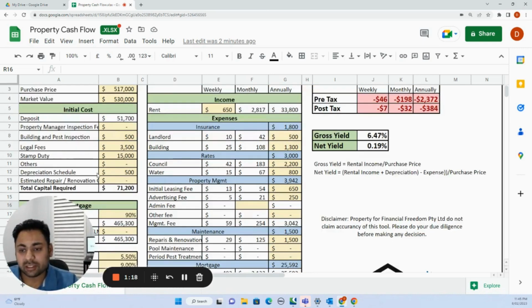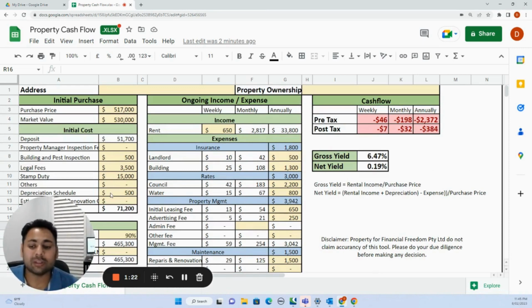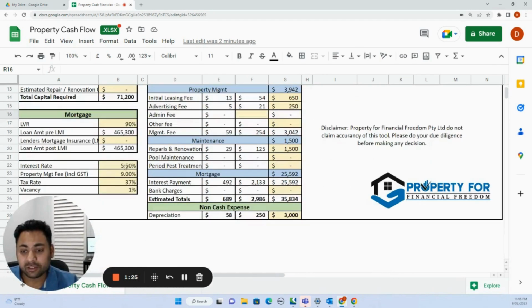The very first thing is you'll find out how much deposit, total capital, you need to secure that property. To get that, first you have to put the LVR. LVR is loan value ratio. That means if you have a 10% deposit, you are on a 90% LVR. If you put a 20% deposit, you are going to be on 80% LVR. In general, banks don't charge you lender's mortgage insurance, LMI, if you are at 80% or below LVR.